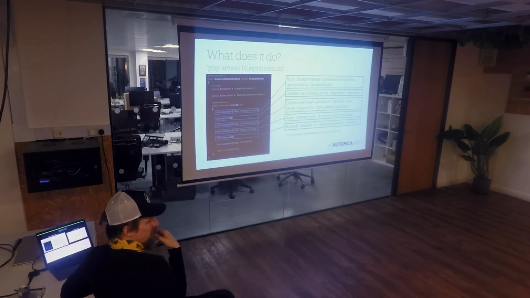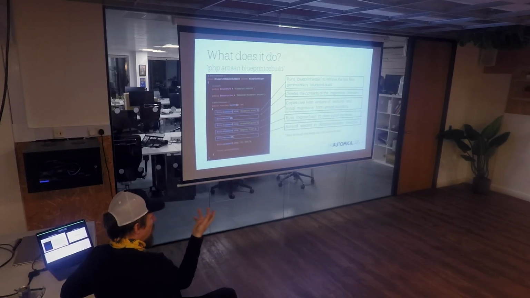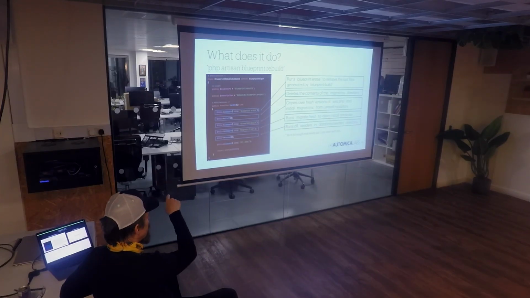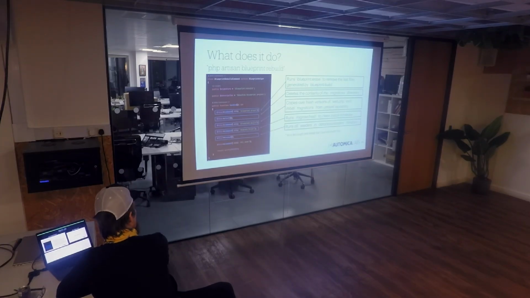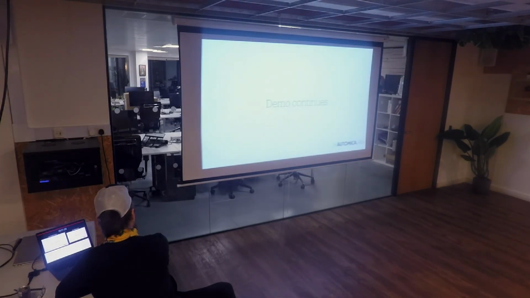Probably a smarter way, if it was committed, I could revert the commit, but that works. And then I migrate fresh, and then I've got another command, reseed, which looks inside the seeders directory and runs any of the seeders, so I don't need to call them directly. So let's go back into the demo.